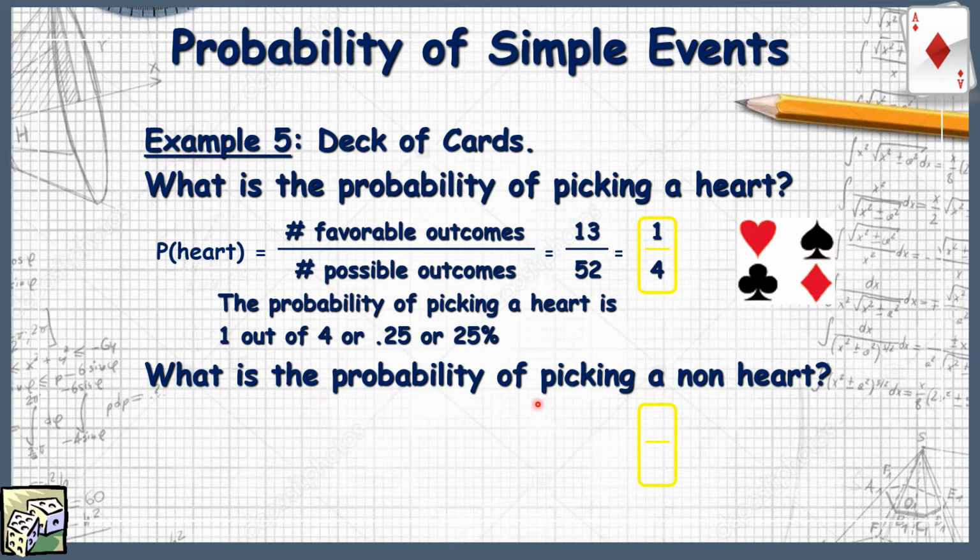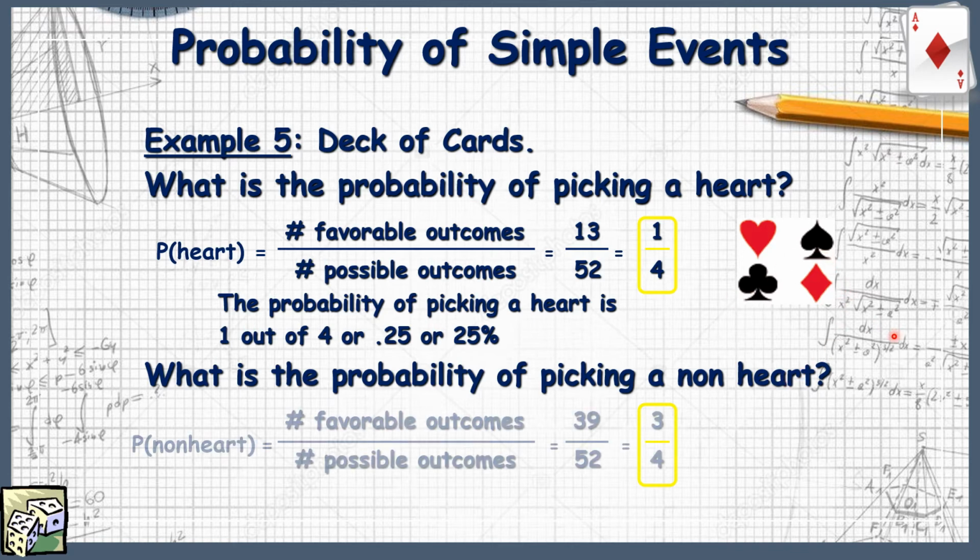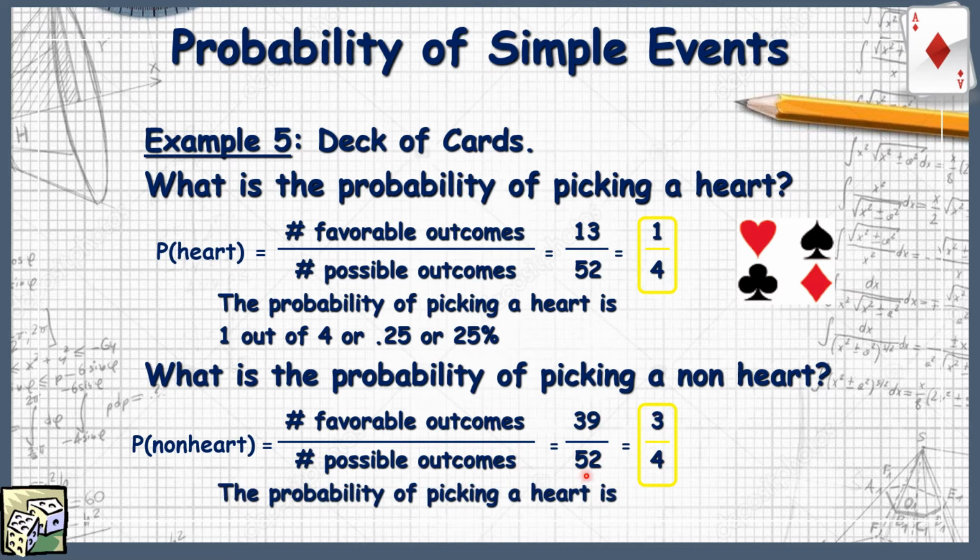Another is what is the probability of picking a non-heart. So, pag sinabing non-heart, it's spade, clubs, or diamond. So, ang favorable outcomes natin, since take to 13, yung ating character per suit, that is 39 out of 52. So, ni-lowest term lang natin, kaya naging 3/4. Ang common factor ng 39 and 52 ay 13. So, 39 divided by 13 is 3 and 52 divided by 13 is 4. So, yung probability na non-heart, yung mapipick natin is 3/4.